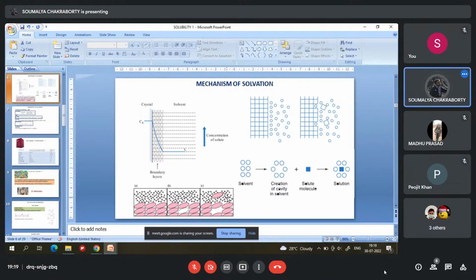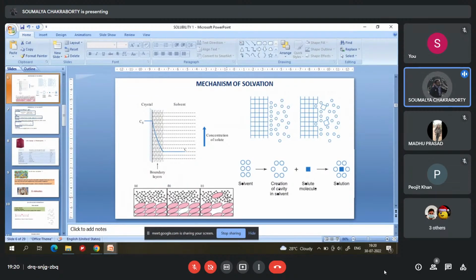Okay, so what if the adhesive force of interaction does not become higher in comparison to the cohesive force of interaction? If the adhesive force of interaction between the solute and solvent molecules becomes lower than the cohesive force of interaction between the solid molecules, the crystal structure will not be broken. And if the adhesive force of interaction between the solid and the solvent molecules does not become higher in comparison to the BB attraction force, that is the cohesive force of interaction between the solvent molecules, the cavity in the solvent will not be created.